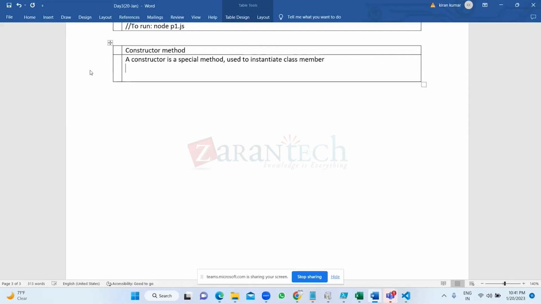You can understand that it is specially designed to provide default values for the class members.